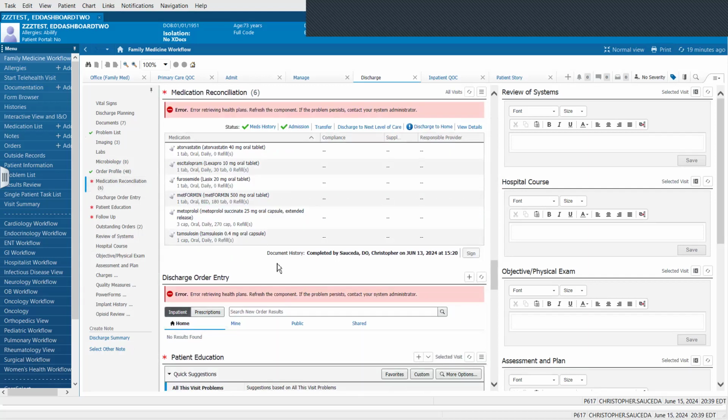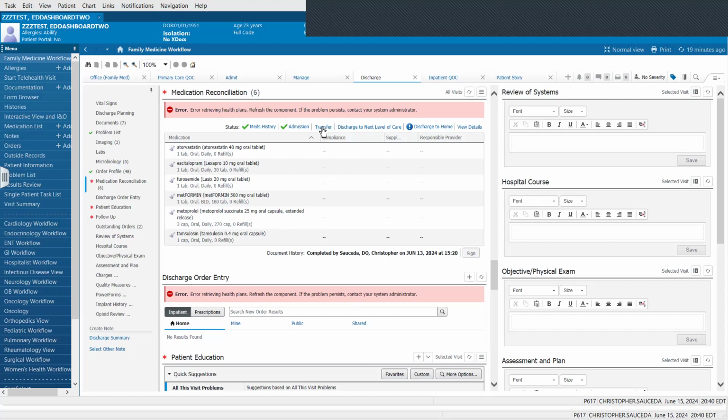Next is the med rec. This is probably the most important part of the discharge process. So for the med rec, what this means is we're saying which medications they need to continue, and then we're also actually writing prescriptions for their home meds. So as far as these tabs, we filled these out when we admitted the patient.